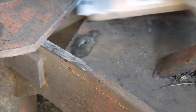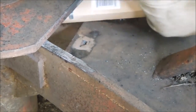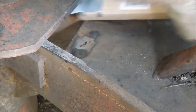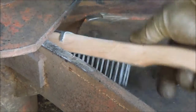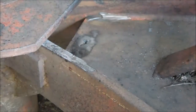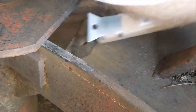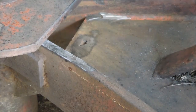I want to have clean steel to weld to, so I need to go in there and wire brush out all that dirt, paint, everything. Even though the welding rod has flux on it and the idea of the flux is to clean the weld, anything that you can get rid of so that the flux doesn't have to work on it makes your weld just that much better. A little time spent now saves a lot of time later fixing the things you should have done the first time.